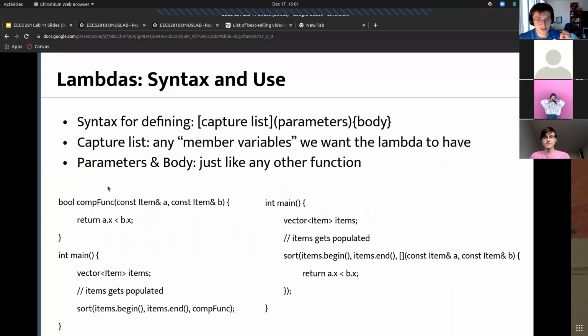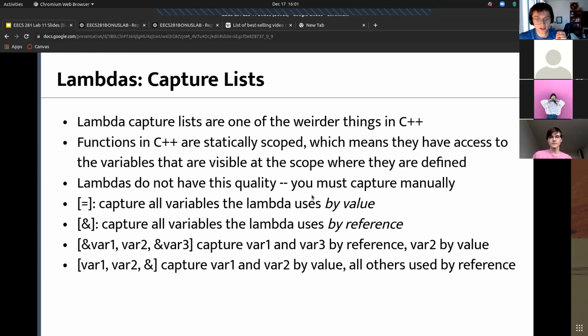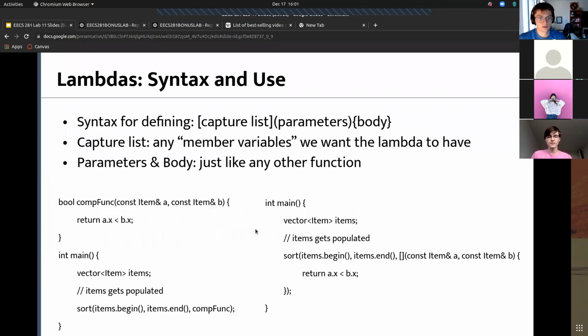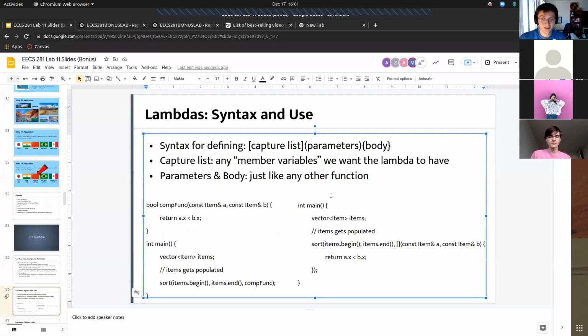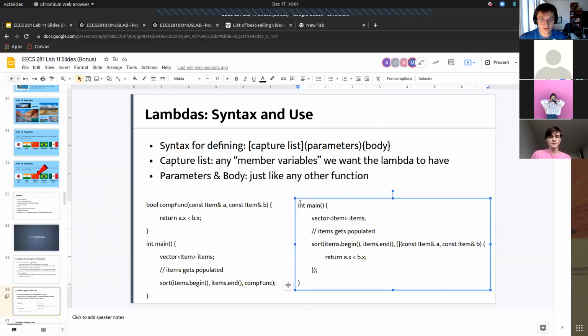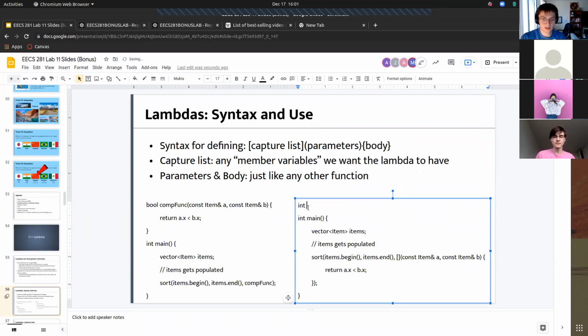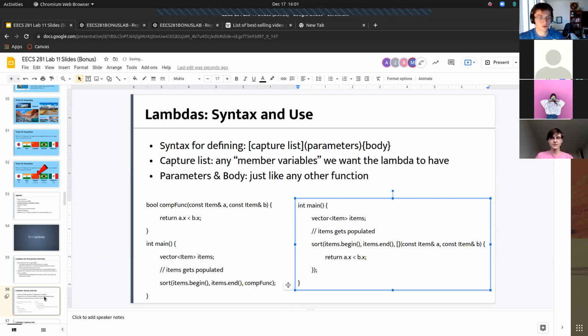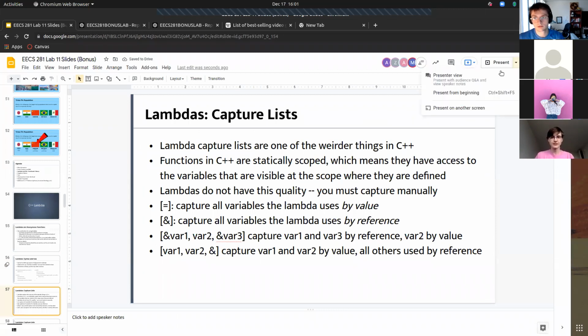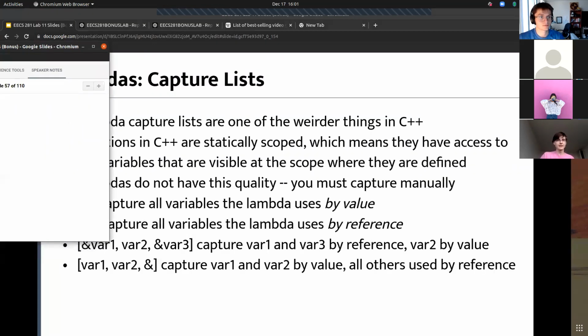What that means is if we had int AAA equals 5 up here, we would not be able to just use it within this lambda here. We would need to do something different. So let's go back to our presentation rather.